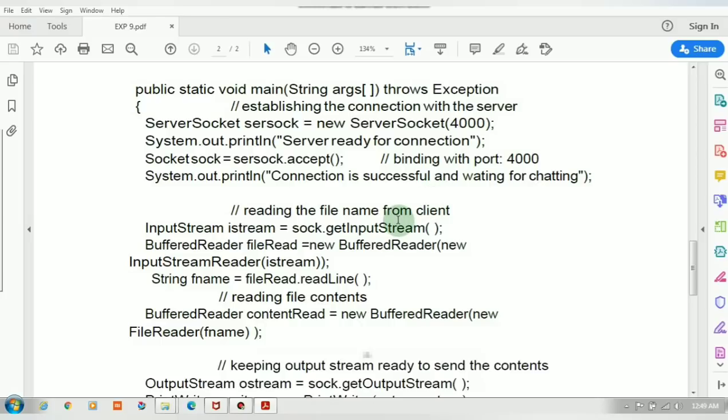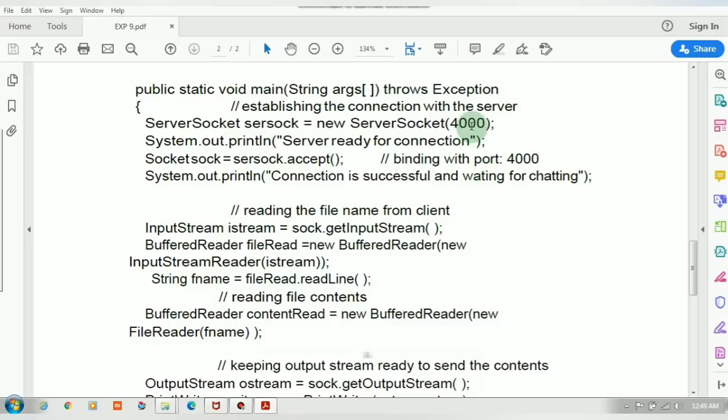I told you both of these should be run in parallel. So once the client starts, you can see that using the same port number the client is requesting the connection when it is creating a socket. Eventually the client and the server will establish the connection.